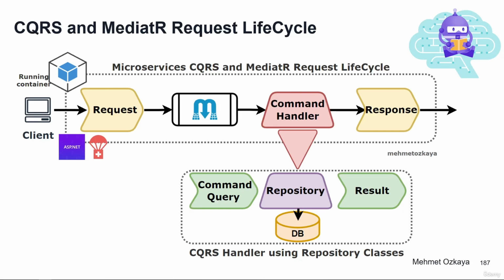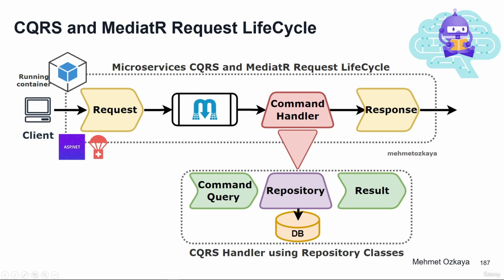In this video, we are going to test our basket API's get, post and delete requests using Postman and debug our application. We will follow and understand the CQRS and mediator request lifecycle. We will send an HTTP request from the client, the request goes to the mediator, the mediator triggers the handler, and the handler performs the actual operation and returns the response. So we will validate this flow in our application.